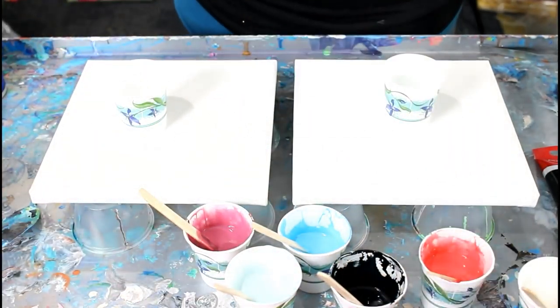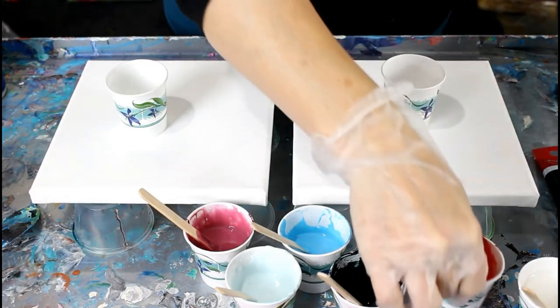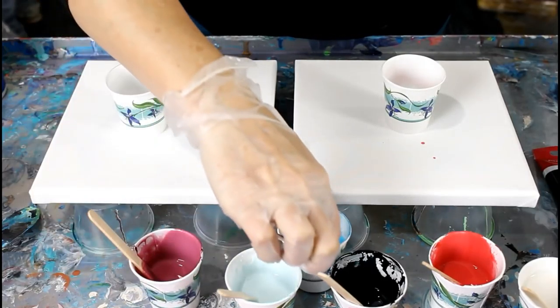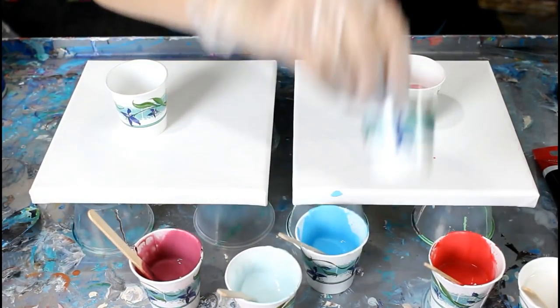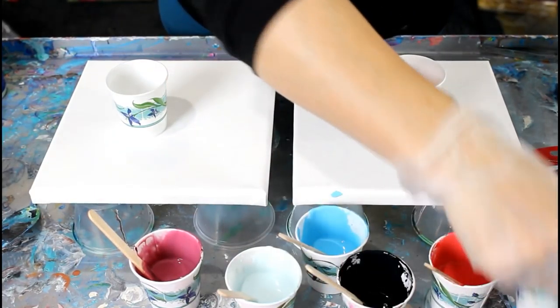Gloves, Rio. Go get them. Oh, you're no fun. Gonna go with the red right there. Gonna go with the burgundy right next to it. Gonna go a little bit of this blue here. Gonna go a touch of the black. A touch of the black. Give me some of this interference.